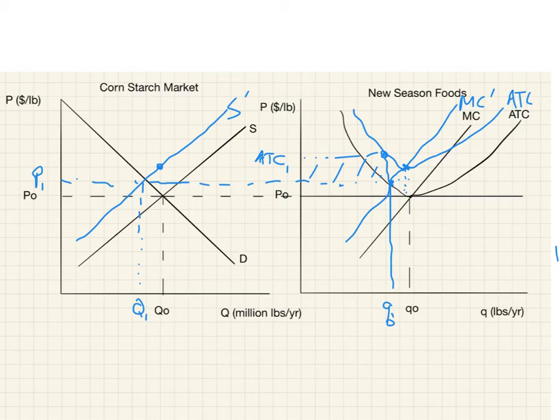So if I want to annotate this graph, this shift in supply is because variable costs went up, and that's the short run event. But over the long run, there's going to be exit until the survivors break even. We know that in the long run, the price has to rise all the way to where the survivors can break even, all the way to where price and average total costs are equal again. So in the long run, we know what's going to happen. There's going to be further reduction in supply in the long run, that's supposed to be to the left, and this is because of long run exit.